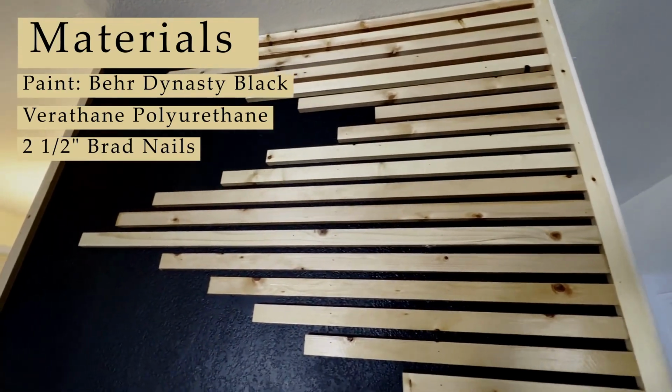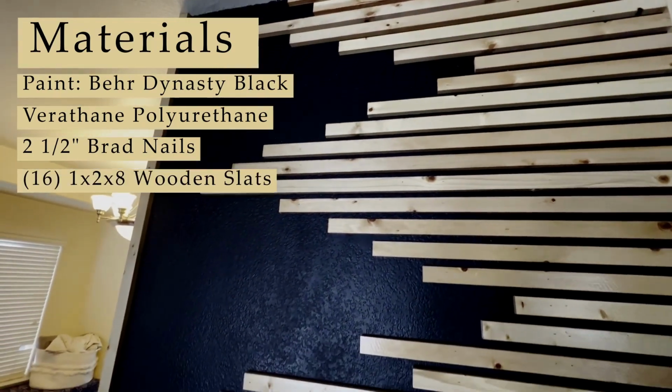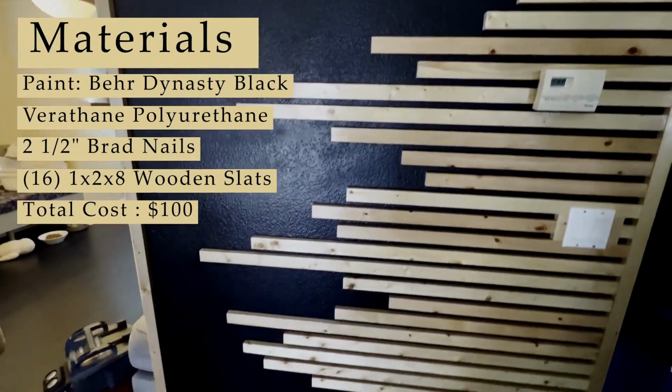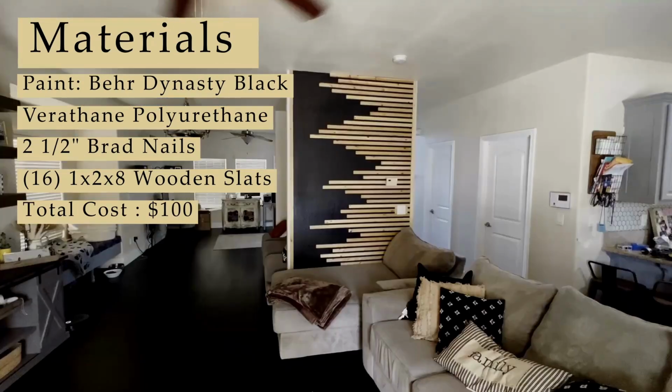Overall, the project has transformed this space, giving it a modern and sleek look. I couldn't be happier with how it turned out, and I'm confident you will feel the same.